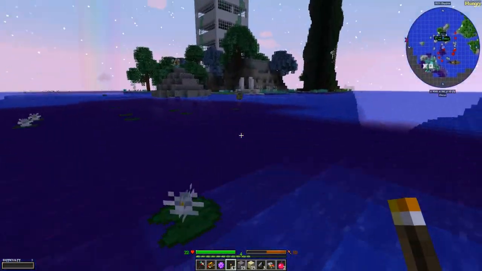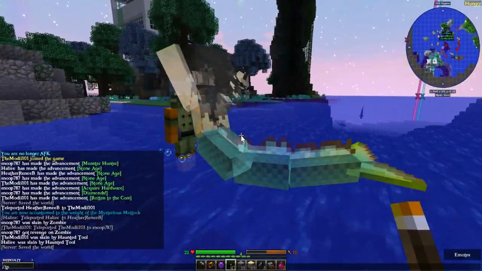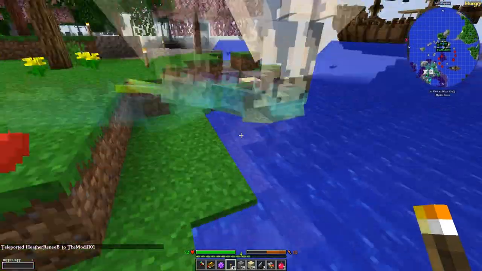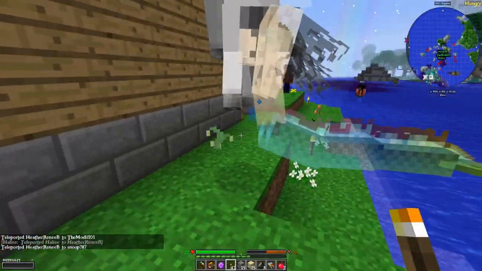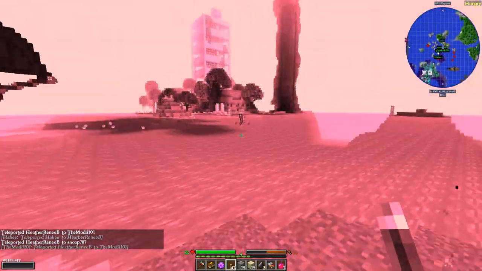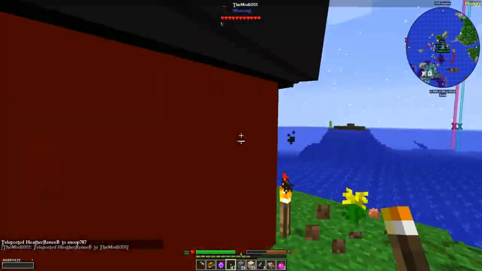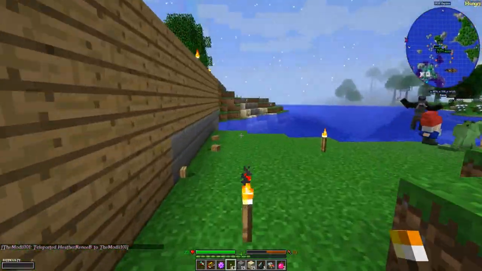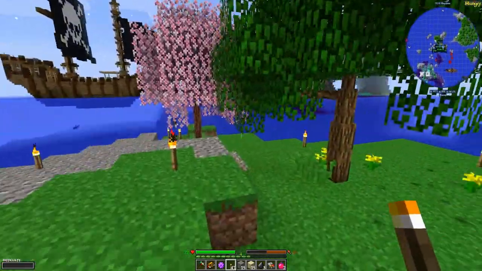Oh, what? No! No! I'm coming, what's happening? TP! Why'd you run back out there? I didn't! No, don't put me. Oh, God. What is happening? Everything's pink! Why is everything pink? Am I hallucinating? Okay, TP to me, I'm back home. No, I'm already here.